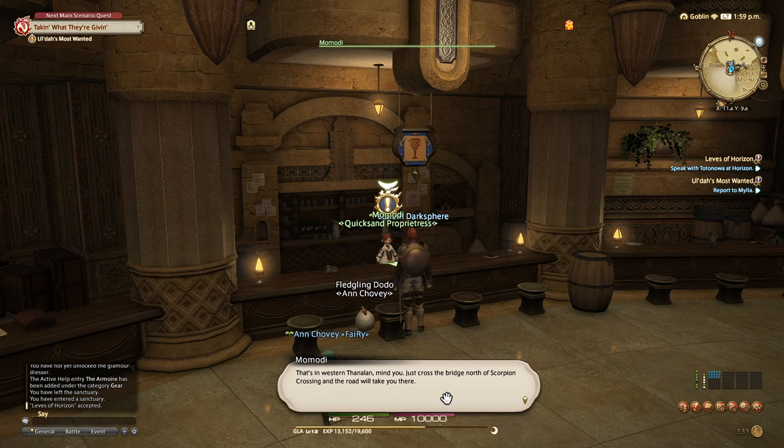Just cross the bridge north of Scorpion. Cross and the road will take you there. Knowing the circles he deals in, might be he'll have some talk of the royal family that'll interest you as well. But why not make use of a chocobo porter for the journey to Horizon? You've the guild for it, that is. You'll find the chocobo stable just across the way from my quick stands. Find Mimigun, and he'll set you straight. Well, off you go then. Haven't got all day beholding your bloody hand.